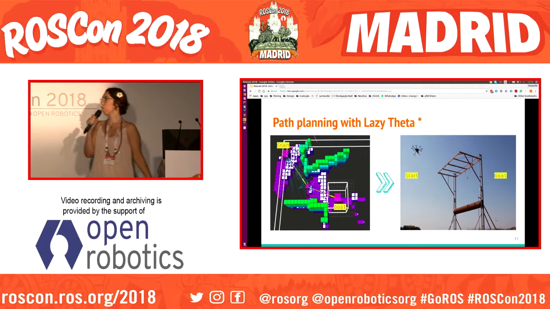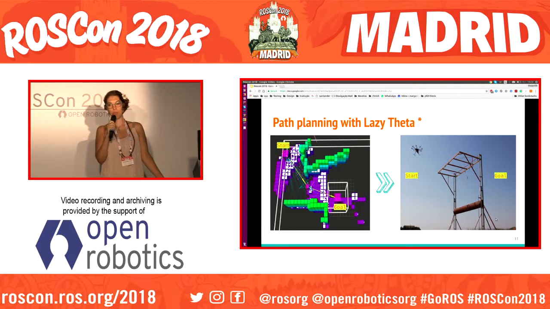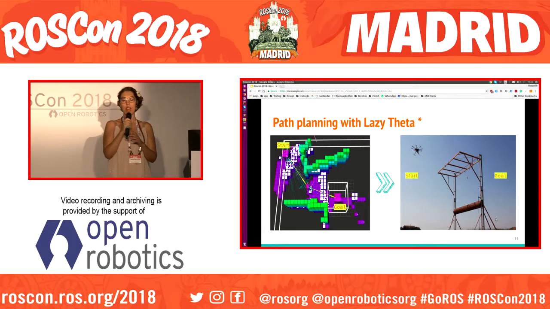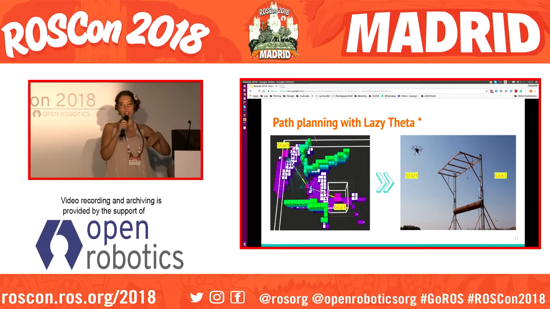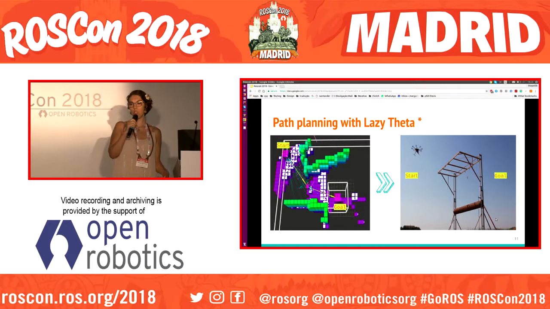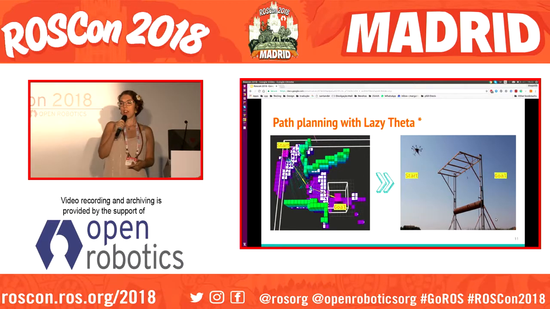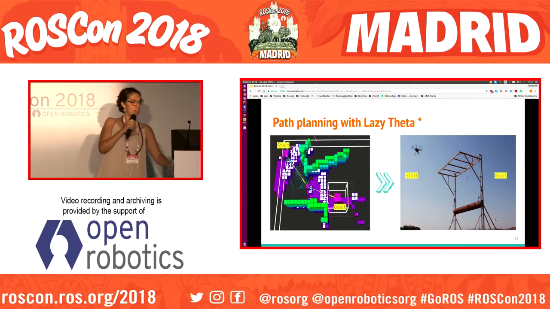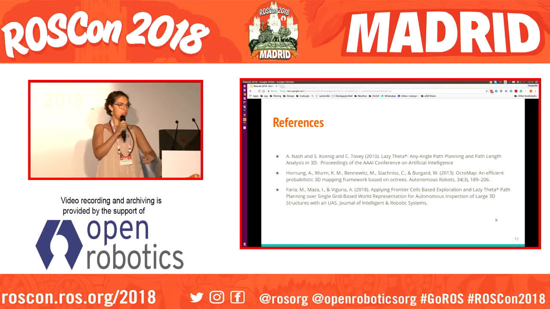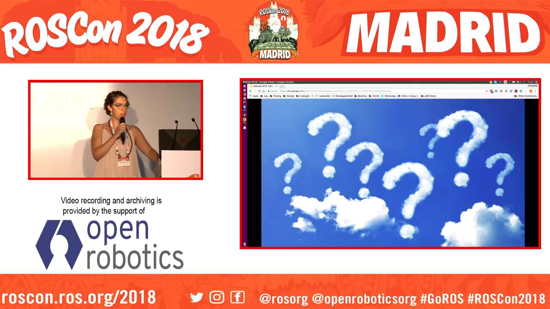This is just to give you an idea that yes, it has worked in simulation, but the jump from simulation to the real world has also been accomplished, in a pending publication. I can talk more about this, but there were some things that had to be optimized from one to the other, and finally it worked. Here are some references for the algorithm, octomap, and the paper that talks more in depth about this.